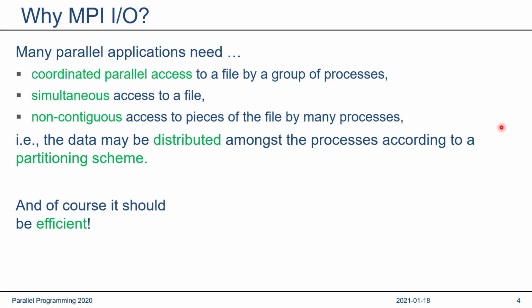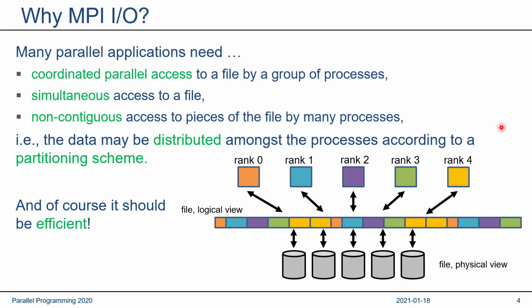so that they can work on it. And of course, this should be done in a way that makes it efficient to access that file, instead of just opening and closing and working on files using the standard POSIX file I/O functions. So this is the general picture we have in mind here. We have our MPI ranks, and they have a so-called logical view on the file, which means each rank only sees the part of the file that it's supposed to see and work on. All the actual mapping onto the physical file on the actual disks or the disk subsystem is hidden from the program and abstracted away by the library.